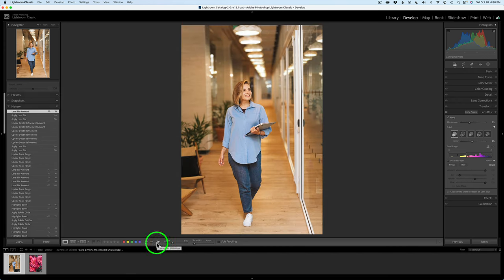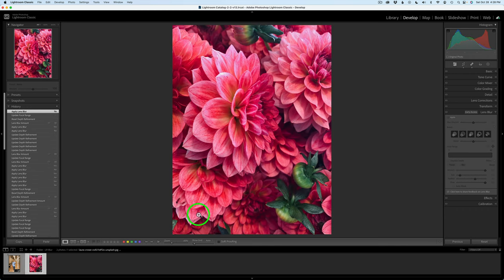I have one more image and then we'll be done, and that's this flower image. I'm really into flower photography, and I love flower images when you get some nice blur in the background. Now, this image, I wish there was a little more blur. This is just a stock image, by the way. They're both stock images. I would like to have most of the attention on this flower here. It's just too busy right now, and some blur can really help out. So let's go ahead, lens blur, let's go ahead and click apply and see what we get. Now, we get a little bit of blur here, but not enough in my opinion.